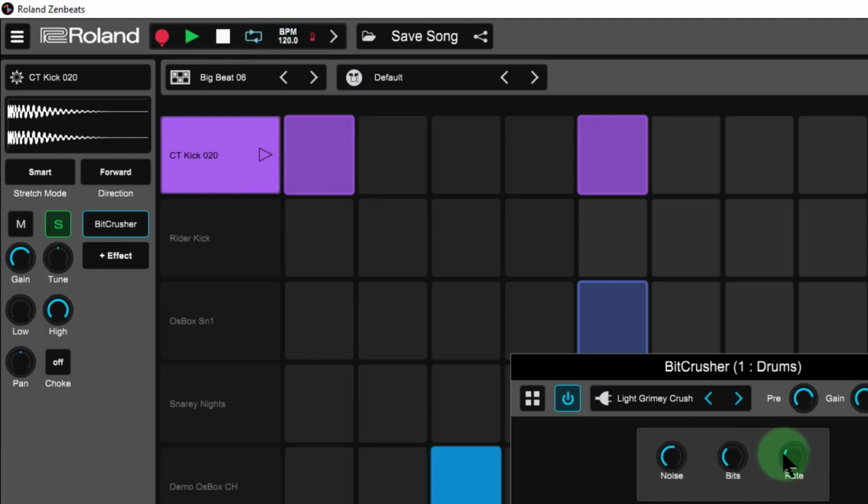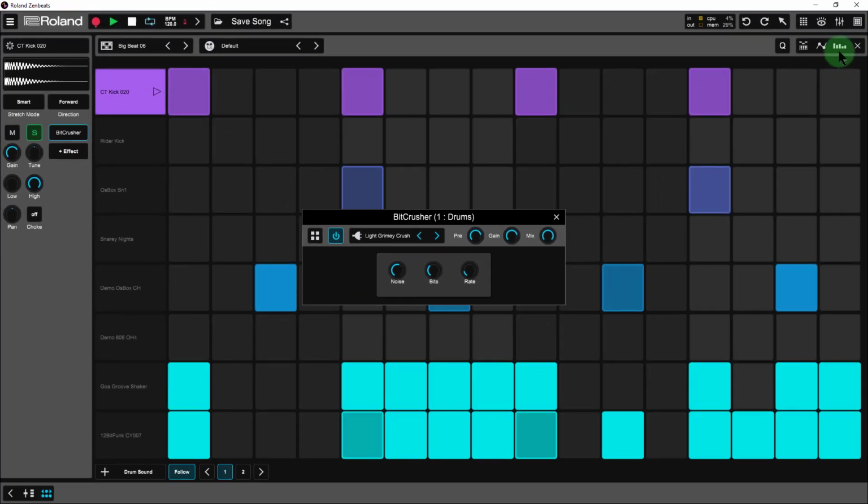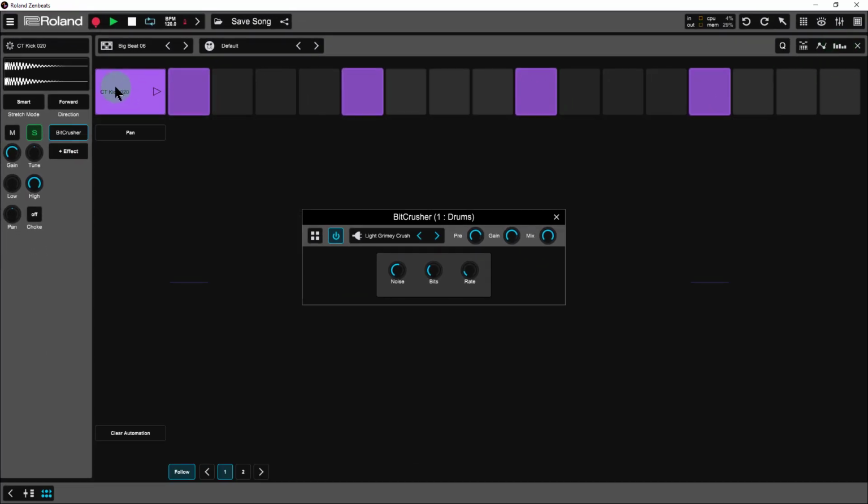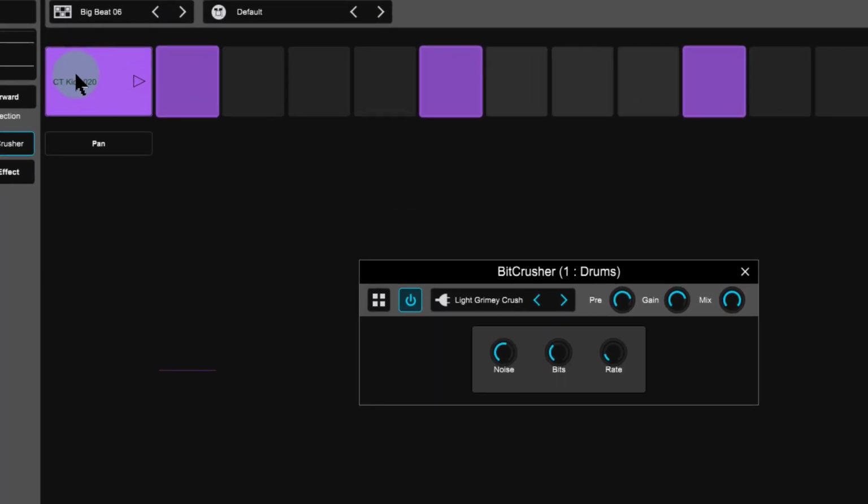We pulled that down for the time being. So we've added the effect, and then we're able to automate it. So to automate it, it's the same principle. We can either go into the automation menu here, or we can double click, and that'll bring us into our automation. Now, the last page we were on for automation was pan, so that's what displays here. So it doesn't necessarily always display velocity.